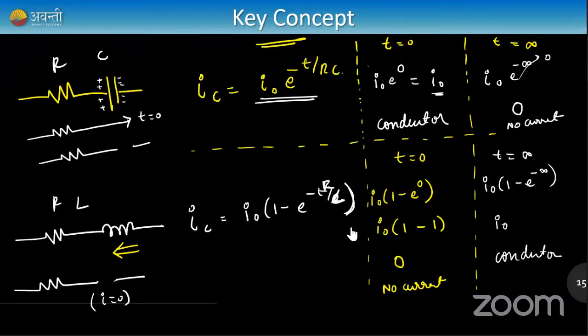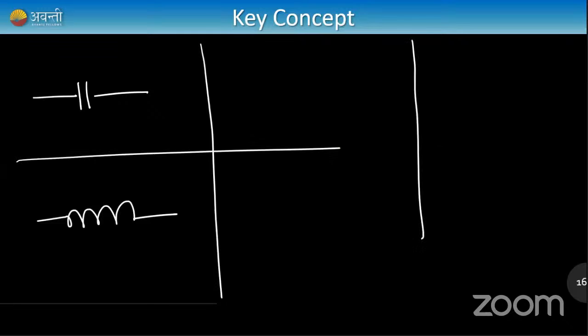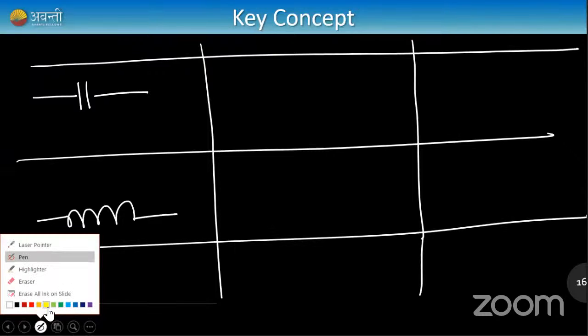It behaves as a conductor, and this is one of the most important concepts in solving the problem. In almost all the advanced questions, you're going to see at least one such problem. So let me tell you very clearly what's going to happen. You take a capacitor and you take an inductor. I'm going to make a table, and this table should be in your mind at all times. You should never forget this table, because this is one of the most basic tables in all of current electricity.